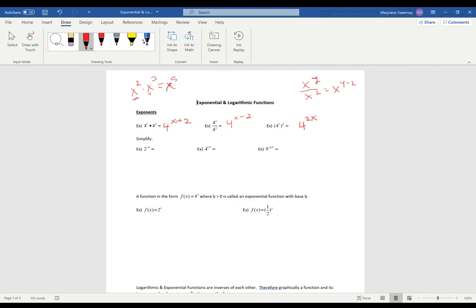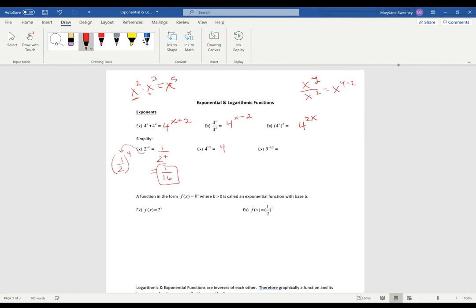Reminder of negative exponents, 2 to the negative 4 is 1 over 2 to the positive 4. You flip the base, you flip the 2 to 1/2, and then the exponent becomes positive. So this is then 1/16. You could first say 1 over 2 all raised to the 4th. So you flip the base, you flip the 2 to 1/2, and then you raise it to the positive 4th. 1 to the 4th, 1 to any power is 1.